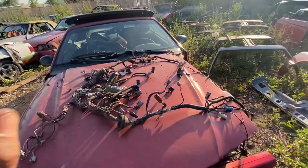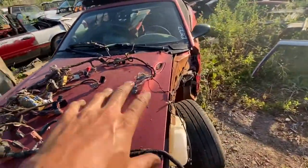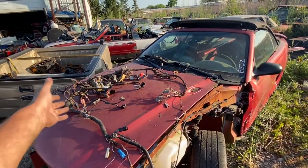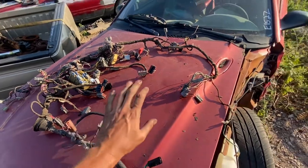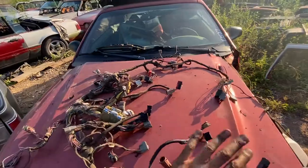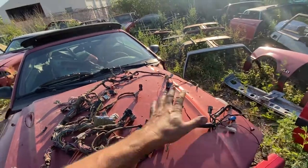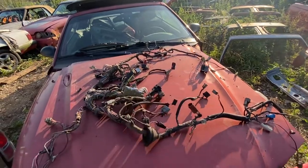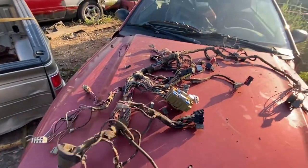In case anybody else is interested in a dash harness like this, you'll get the same type of video and care with it. Or if you really just need connector ends — I do sell on my website pretty much every pigtail because I have damaged harnesses as well that are not repairable. You can get this dashboard connector, wiper connectors. EncoreMPW.com, same as my YouTube name. You can find pretty much any pigtail from a dashboard harness or engine harness. There's probably 80 connectors just on this harness alone, so just one harness at a time. If anybody is here because they have a problem with their harness or need one, check out the site.